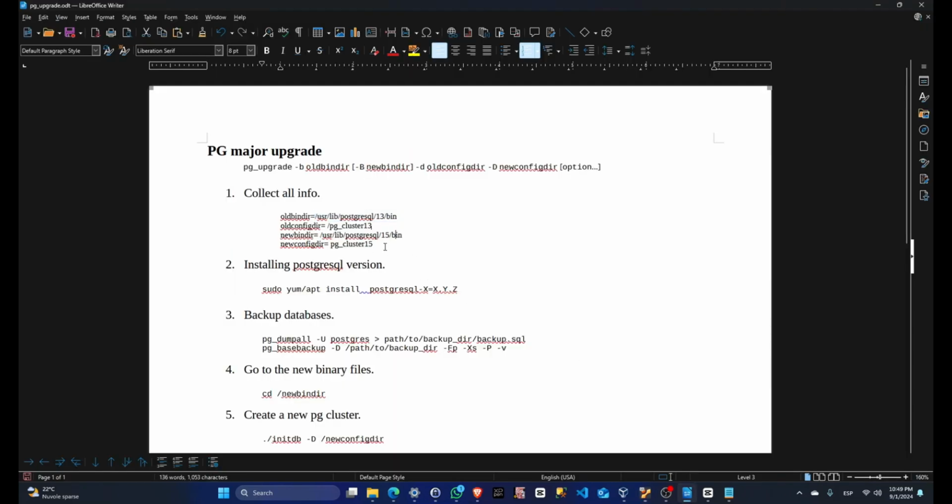The new binary is not necessary to specify. The old configuration will be here.